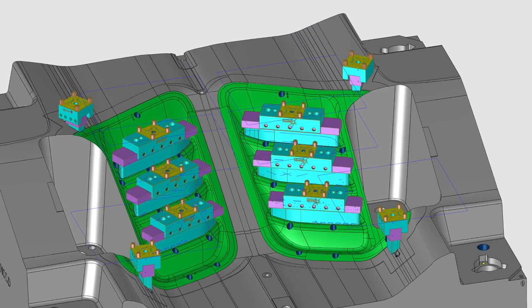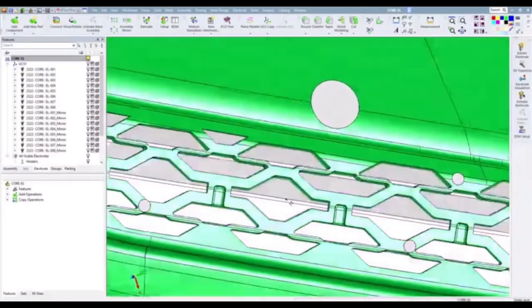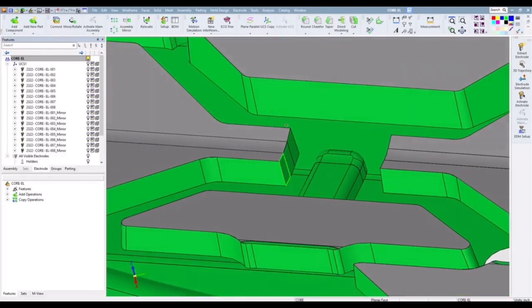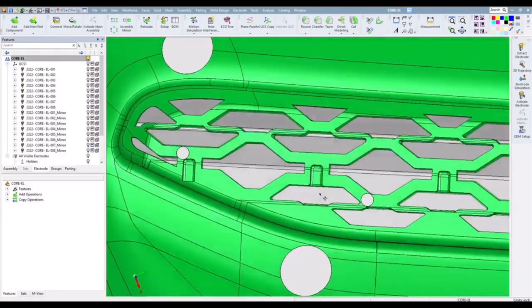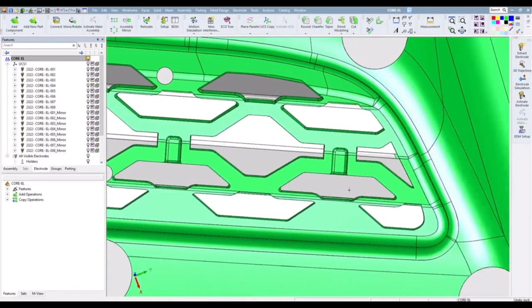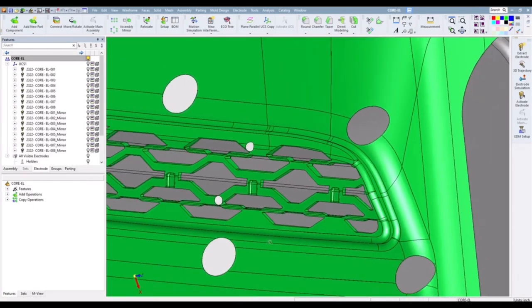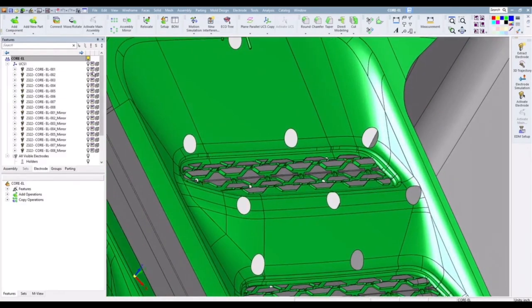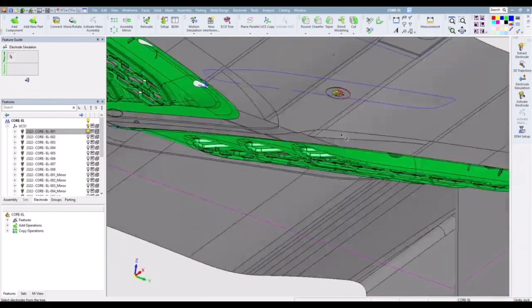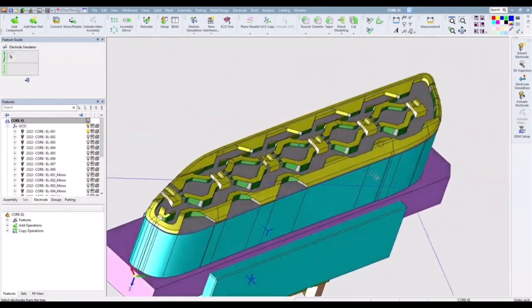This job is one that required sharp corners, and I would like to zoom in on this design and show you where we had a bit of a challenge to make all these areas sharp. First of all, this job was not cuttable, just because they had a lot of sharps on the bottom and around the details, but also the bottom of this geometry is not flat. With that being the case, EDM was the best choice for this operation, and I will show you how we made these electrodes so that we could keep those features all sharp. I like to call this the art and science of designing electrodes.